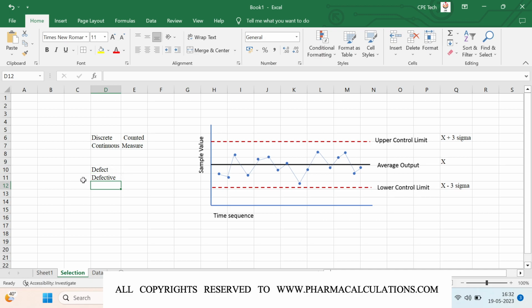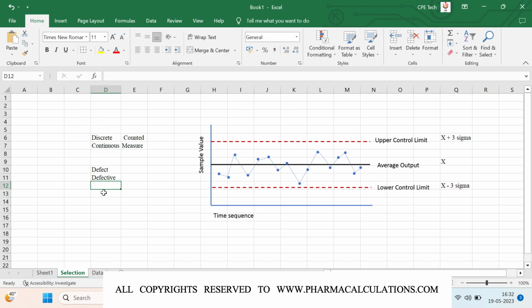And coming to the difference between defect and defective. A defect means a specific batch is not going to meet a specific requirement. Like if a single requirement is not being met, we can say it's a defect. While coming to defective, it means failing of an entire product or service to meet a required criteria.